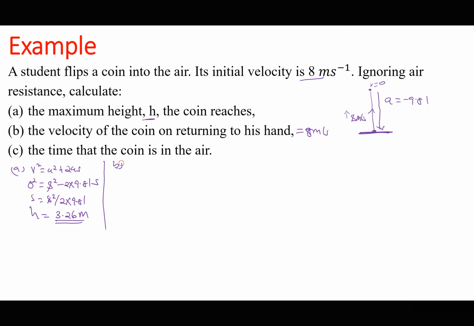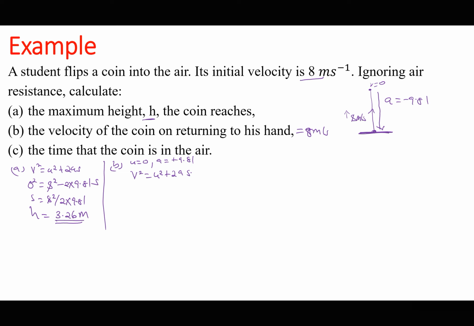So by calculation, I can consider motion starting from the highest point. If I start from the highest point falling downwards independently, the initial velocity is going to be 0 from the highest point. And of course, the acceleration is now going to be positive because I'm considering motion downwards to be independent of the motion going upwards. So in that case, I can still use v squared equals u squared plus 2as, because I don't have the time.